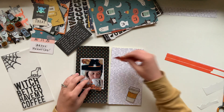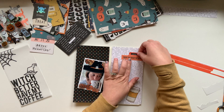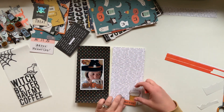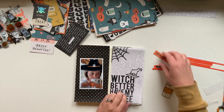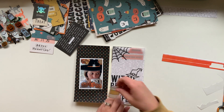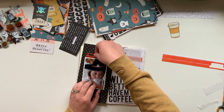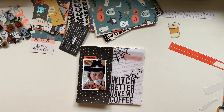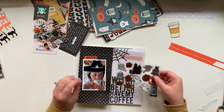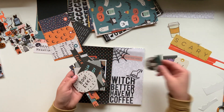I end up not using the tab for a couple of reasons. One, it didn't really fit for me. Two, I feel like right now I am using that thing all over the place and I don't want every spread I create in the next couple of weeks or months to have a tab on them. So I'm trying to refrain from putting a tab on every single thing, but my go-to is always to grab a tab and stick it behind the photo. I love that look, but I need to make sure I don't do it on every single spread. Maybe you have something you gravitate towards and put on every spread — it's hard to break that habit, but I'm trying.